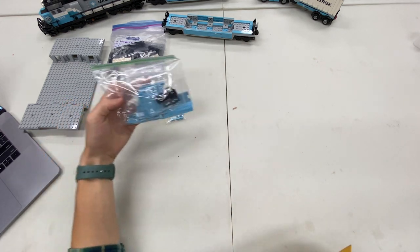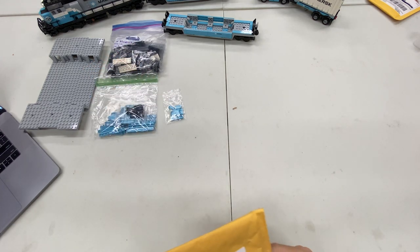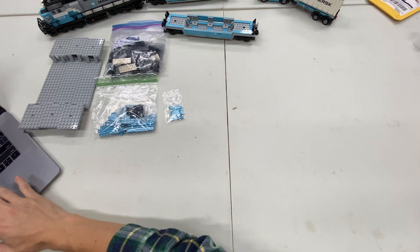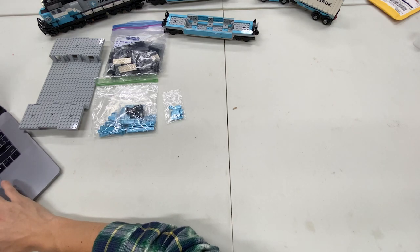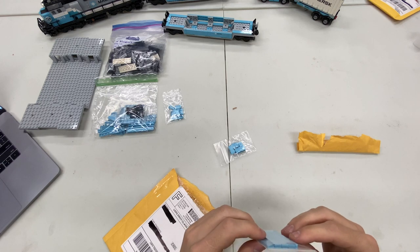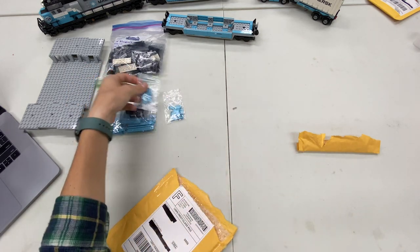These Maersk tiles were something I ordered a while ago. They're extremely expensive in that color, unfortunately. This next one is from Bricksland — kind of a pricey order. This one should have 8 one-by-eight tiles as well as 8 one-by-one Maersk blue bricks. We have 2, 4, 6, 8 tiles — all in pretty good condition — and 2, 4, 6, 8 of the one-by-one Maersk blue bricks.